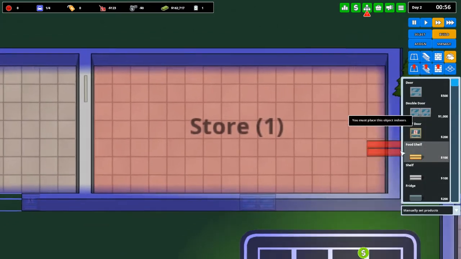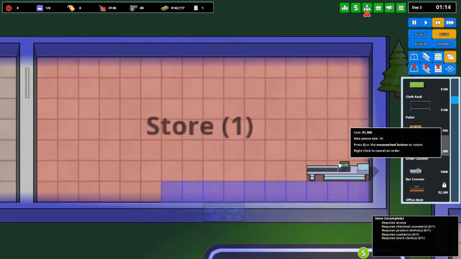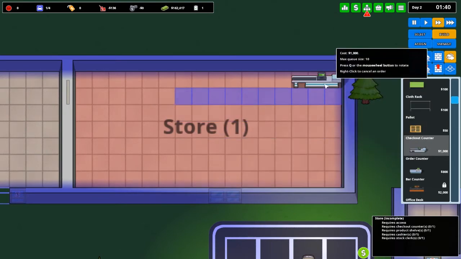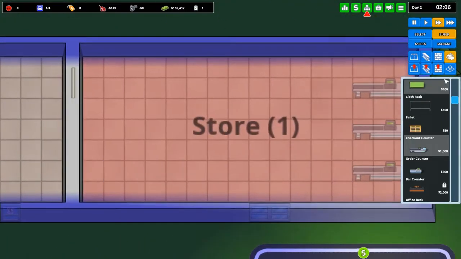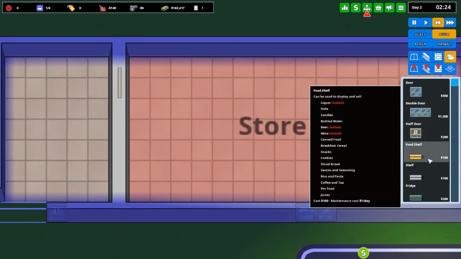I want to put my checkouts in first. Damn, I should move that door. Actually, it should be fine there. So I want to build my checkouts over here. So I'm going to have 1, 2, 3. Damn, that is quite a big area. But that's okay. We can just start off small and then build later.